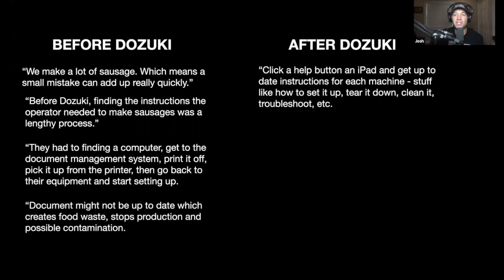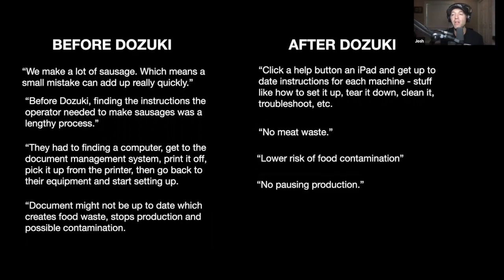I get the wrong instructions. And then after Dozuki, they walk around with these iPads. They get the most up-to-date instructions. So there's no meat waste. Ryan nailed this. So there's lower risk of food contamination. There's no pausing the production. Remember, that's the awesome thing I can do after.